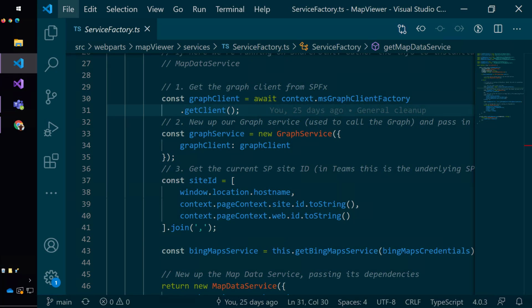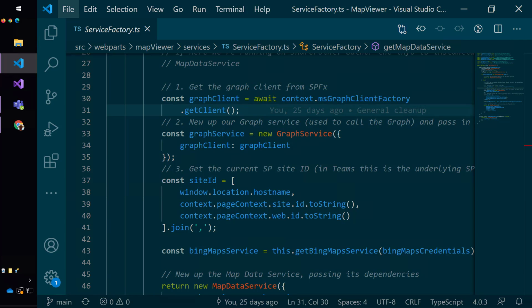So I actually have a service factory class in the web part that instantiates all the services and stitches them together. You can think of it as sort of a poor person's dependency injection. And this is where I'm getting the graph client. So you'll see here on lines 30 and 31 is where I'm going to get that client.